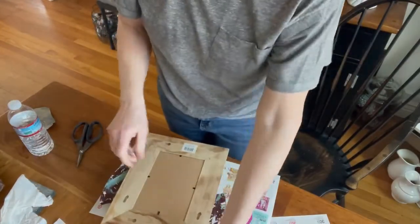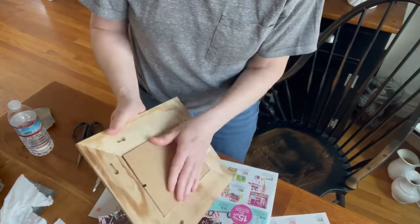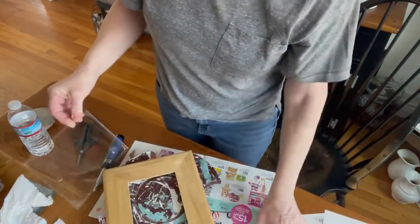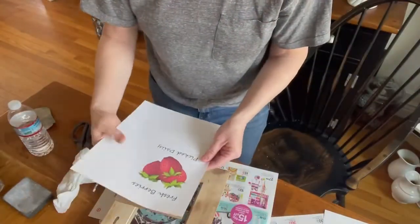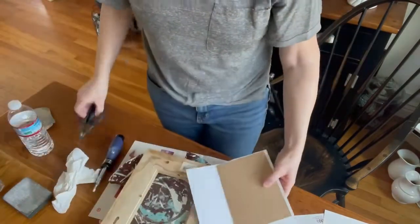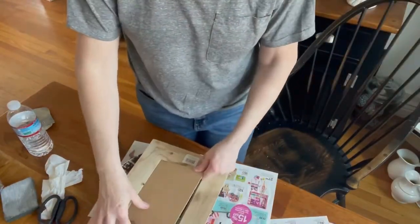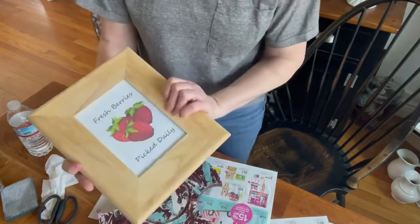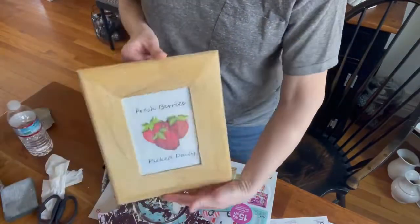Make sure that I took the glass and the cardboard backing out of that so that I could give that glass a good cleaning. And I printed, just on a piece of regular office paper, a little free graphic that I thought was cute with the little strawberries. Cut that to fit, cleaned the glass, and then just put that right back in there as a simple design. And that was step one of my two-step process here. And that was very simple.